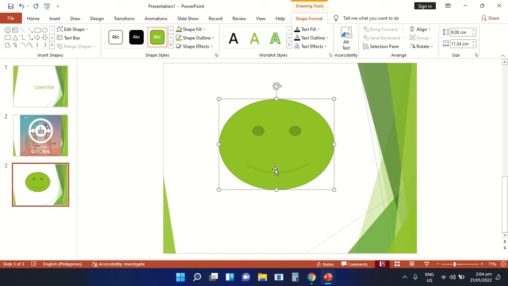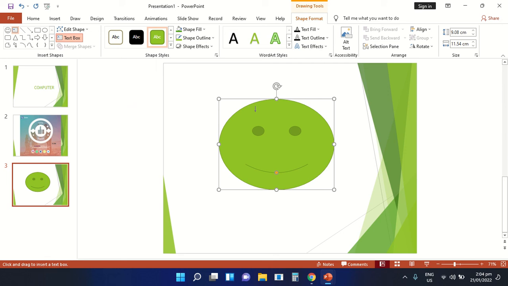Another way for us to insert a text box is, as you can see here now, on the Shape Format tab, we can also view the Text Box option. Just select it and put it inside the shape. As you can see, the cursor already changed. We can now create another box.